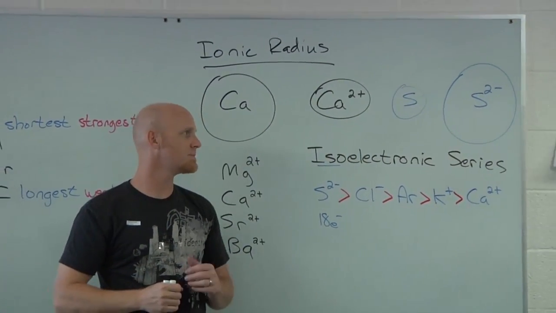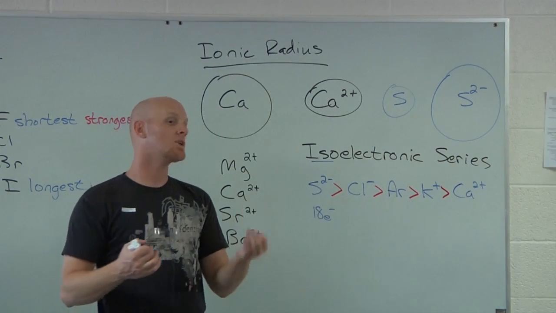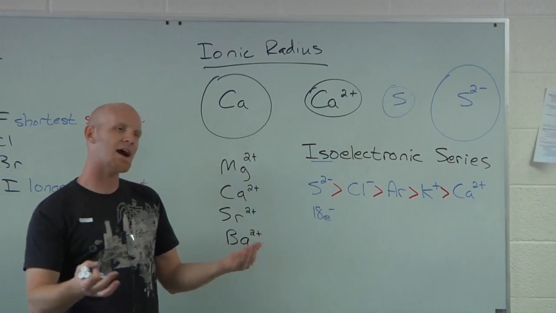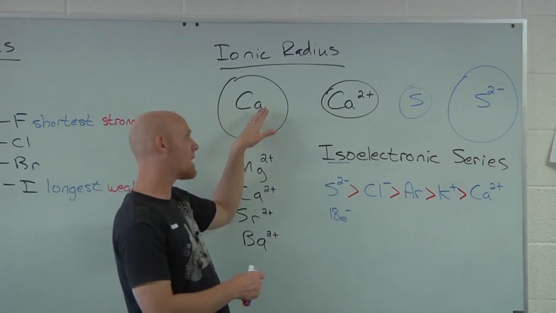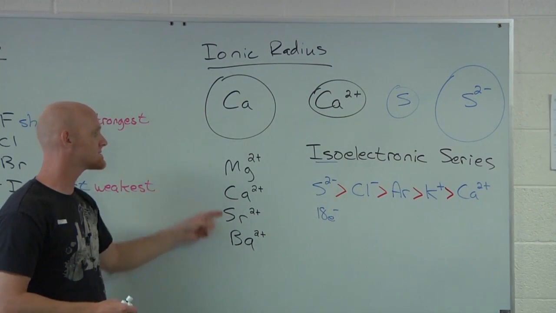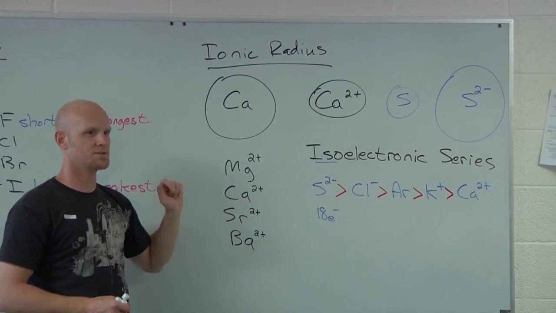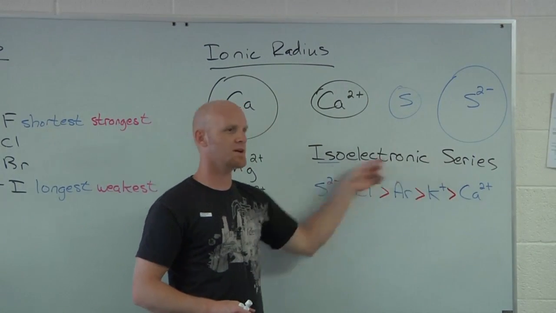Cool, and these are the kind of general comparisons you'll see. You may just get a straight up question on atomic radius. You may get a question that really is dealing with atomic radius, but asked in the form of bond lengths. You may get a question comparing atomic radius to ionic radius. You may get a question that just deals with ionic radiuses that all have the same charge. Or you may finally get one dealing with an isoelectronic series.